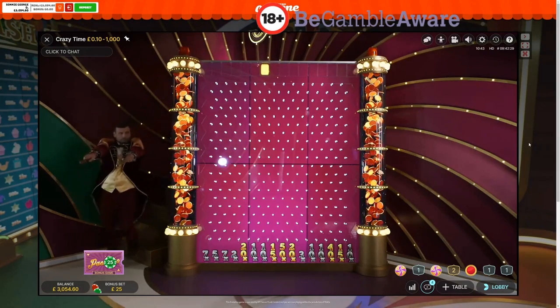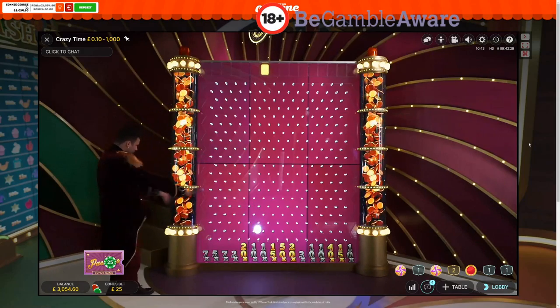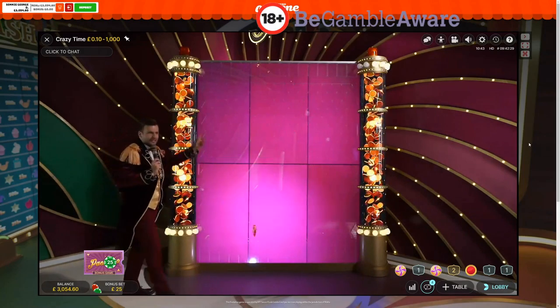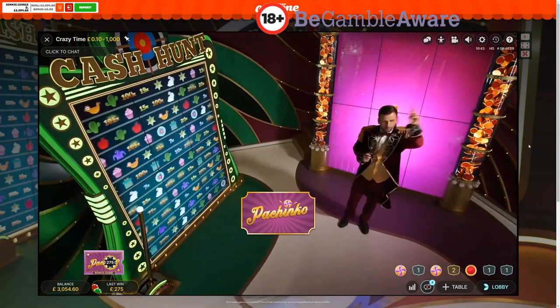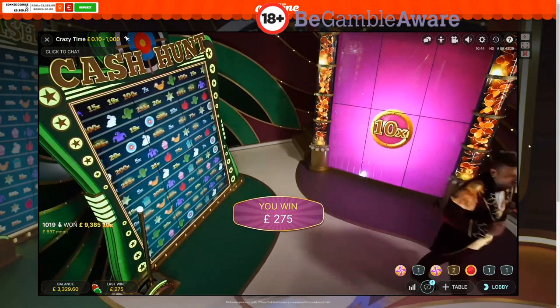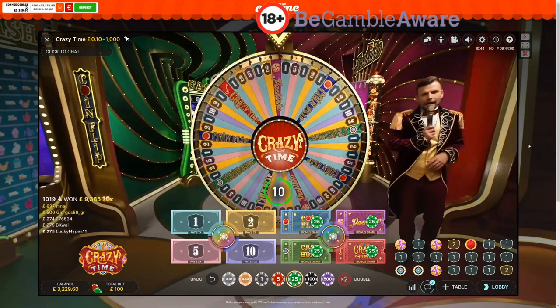50. No, don't go over there. What the fuck are you going over there for? 20. 10. 10x, everybody, that's in the pocket. Oh. 1,019 of you. 701, you're a win. Alright, it's waiting for the big one.